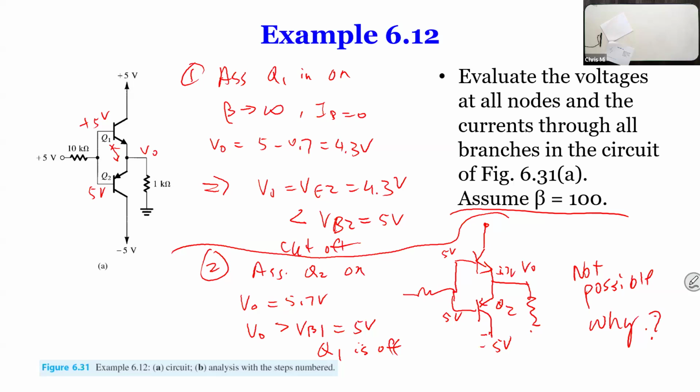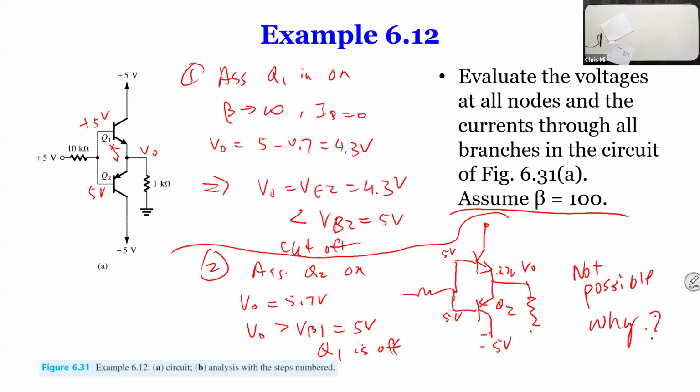When we started looking at this problem, we said these two transistors cannot possibly be in the conducting mode together, or be in off mode together. But when we made some assumptions to start with, we got both assumptions right. And I asked you to think about what happened, where we made those mistakes. Did you actually look at this at all? No? Okay, I guess you're busy with other classes. Well, we'll look at it together then.